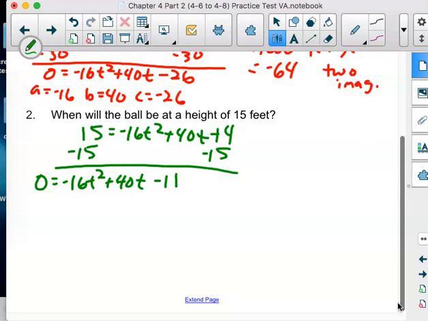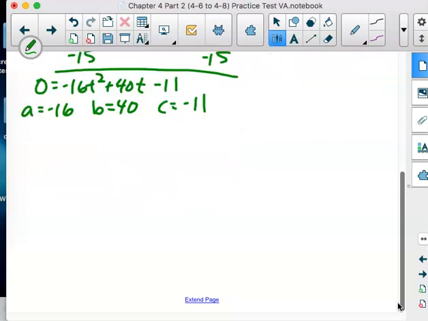So far, so good? Now, it didn't say which method we had to use, but remember, the test-taking strategy was probably best to use the quadratic formula. And if we really wanted to use completing the square, this one would be messy. Does everybody see this negative 16 up here? Yikes. Dividing that whole thing by negative 16, that would be nasty. So instead, let's use the quadratic formula and see what we get.